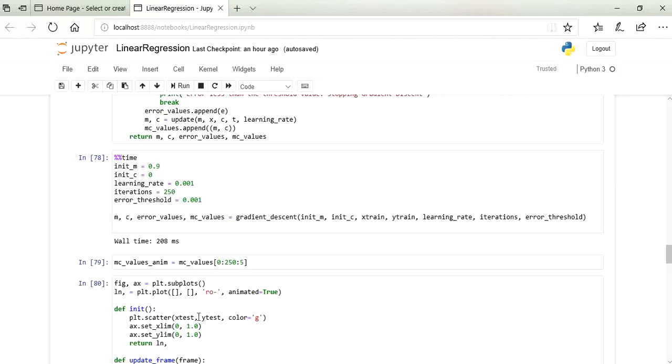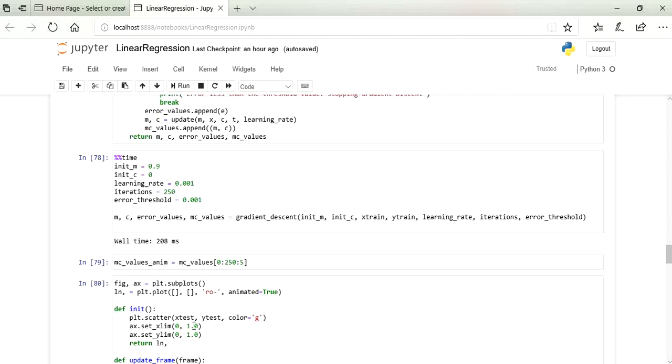Generating the animation requires two functions. One is to initialize the state of the graph, and another function is to update each frame with the new data. The update function is called before drawing each frame, and inside the update function we have to set new endpoints for the line.